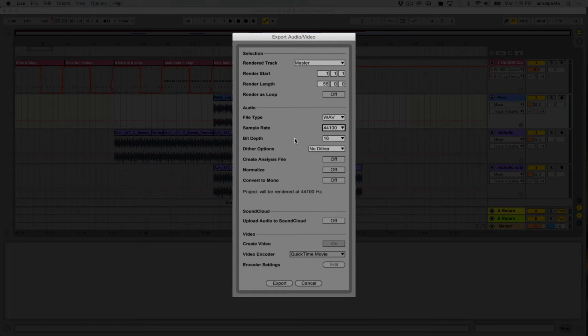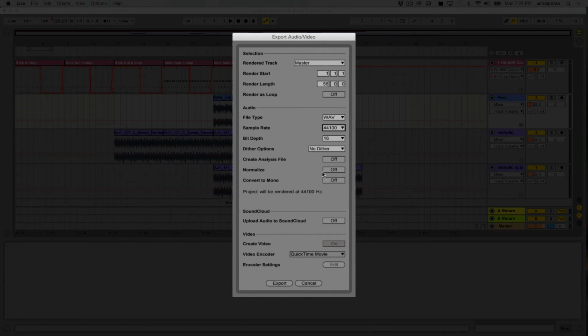Most people hear MP3s that are like horribly compressed. This sample rate, and this bit depth, is gonna sound better than pretty much any MP3 you're gonna hear. So this is CD quality audio, and if your settings are set like this, you should be fine, okay? The dither option, I'm not gonna get into that right now. If you're exporting at 16 bits, you don't need to worry about dithering. The analysis file, we can leave this off for now.